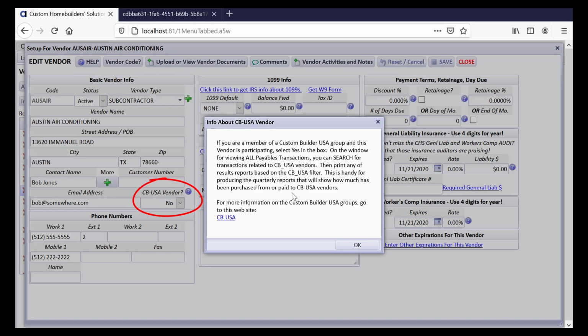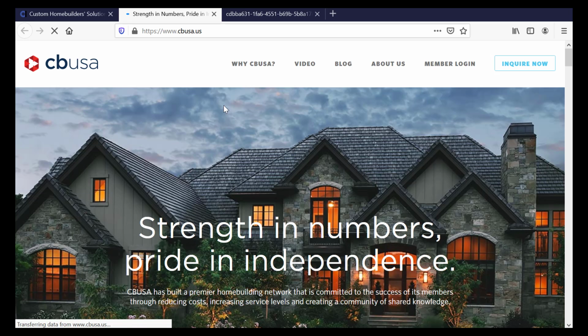That's handy for producing the quarterly reports that will show how much has been purchased from or paid to CB USA vendors. And for more information about Custom Builders, it's so that they can get good prices on ordering a bunch of stuff, etc., from what I understand. You can click this link that we have to go to their website to learn more about that.